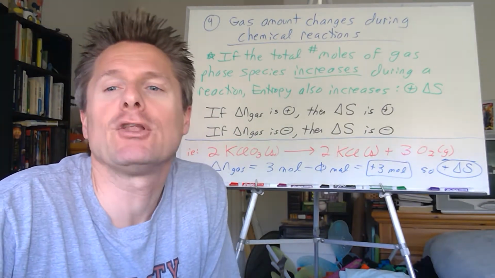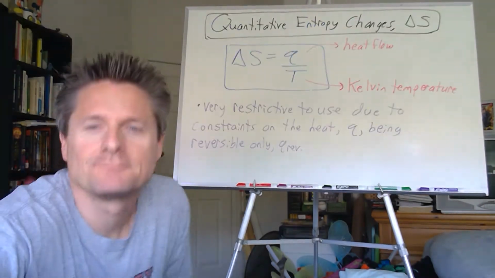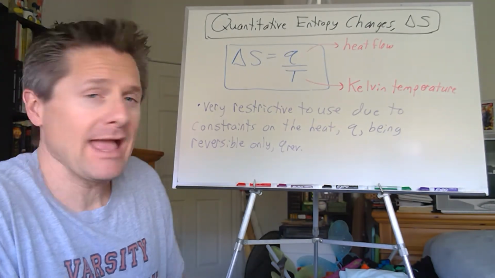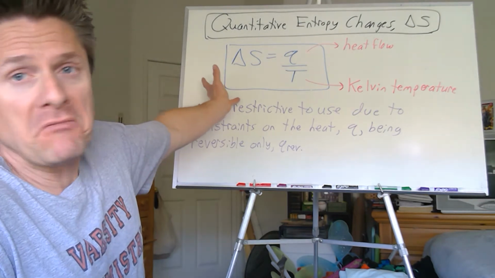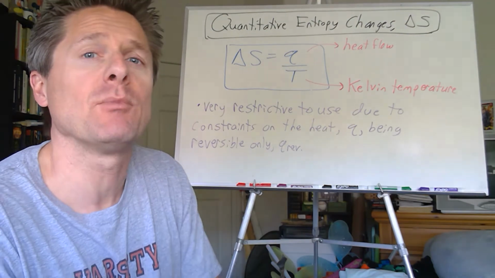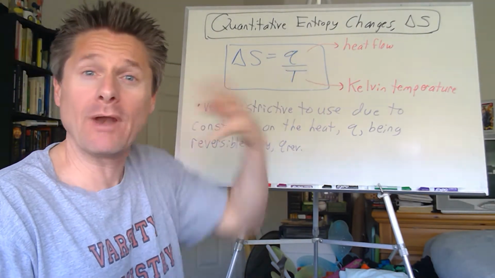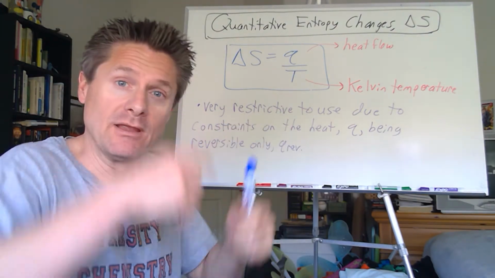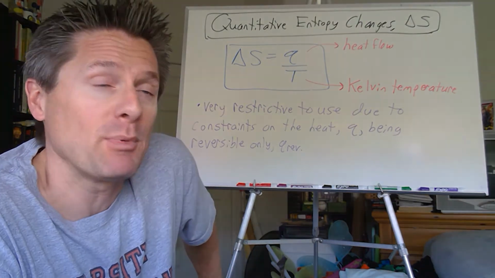Okay? All right, let's take a look at some entropy changes quantitatively. This might take a couple of videos. All right, seems like a simple equation. If we want to calculate delta S, the change in entropy of some process, I'm not going to derive this for you, but it comes down to the heat and the temperature. These are the 2 variables that impact entropy. I think heat makes sense, right? More energy, more available microstates, right? You've got more energy for those particles to accommodate more possible microstates, so those should be directly proportional.